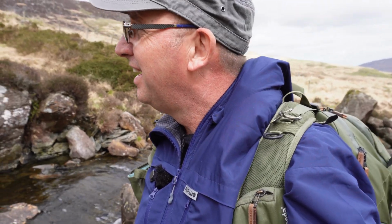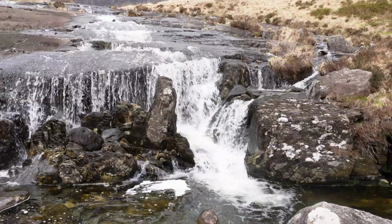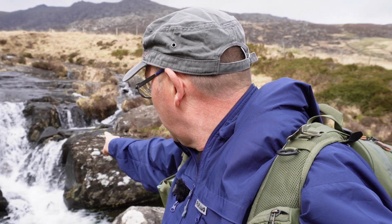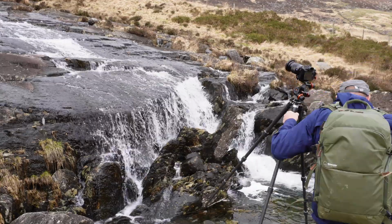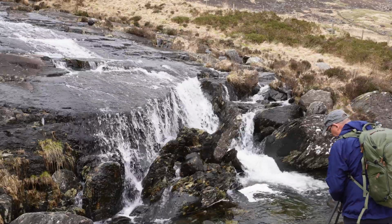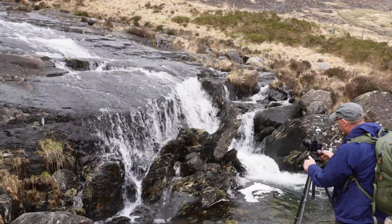But I'm liking the look of these falls here, and hopefully with a bit of a mountain in the background. That's the plan. I must admit, it's quite nice. The bit I don't like is the top part, but it's all flat here. But what I do like is how it falls over and how it comes through this here. I'm just wondering whether if I get to that side and come across it, that might work. It's looking really nice. I do really like it. It's just about getting the shutter speed that I'm after, I think, to get the shot.